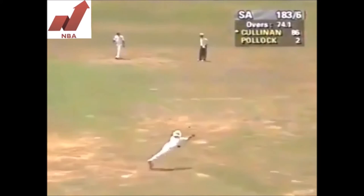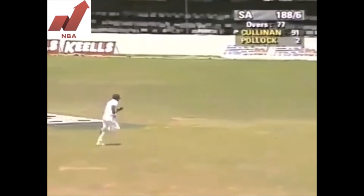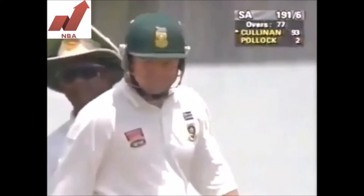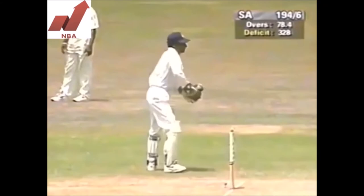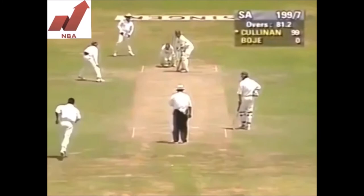Cullinan down the wicket, and just up to the side — just out of the reach of Murray Duren. Fortune favours the brave; that takes South Africa up to 289. That was close. No ball bowled, and Cullinan just turns it round the corner, quite easily. Umpire signalling runs. That's well played, turned round the corner and that'll run away. Zoysa's coming round after it — he picks up three. That's Cullinan now on 97. Very nicely played by Cullinan, getting across the line.